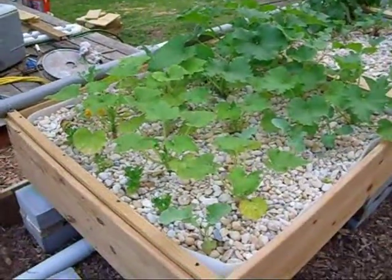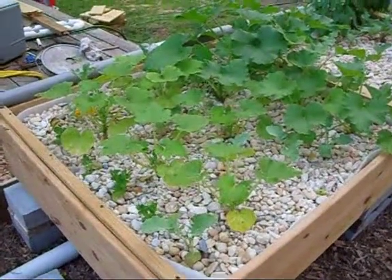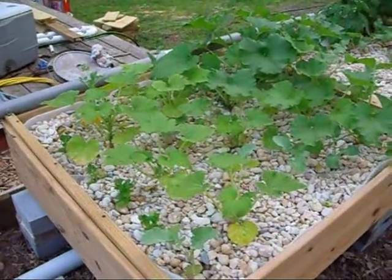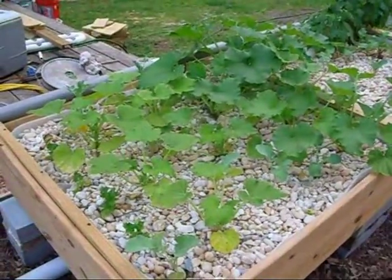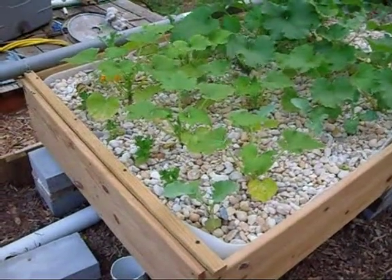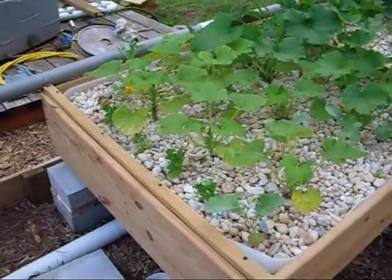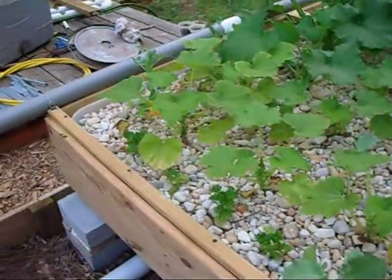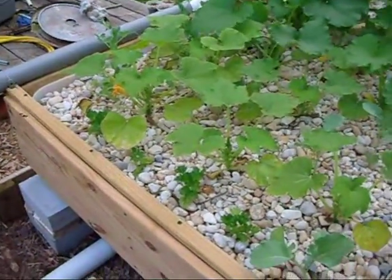Okay, this is just a quick update on the plants. I was going through all the videos I've taken and trying to get them ready to post because I'm so far behind. I've got a couple months worth of videos I'm going to be slamming all up at once. But the other video is just a couple weeks old and it was on all the different plants that I just put in the grow beds and they were all tiny at the time.